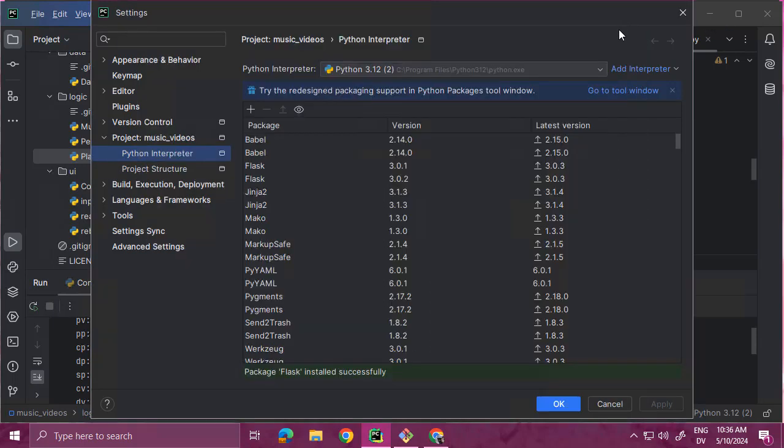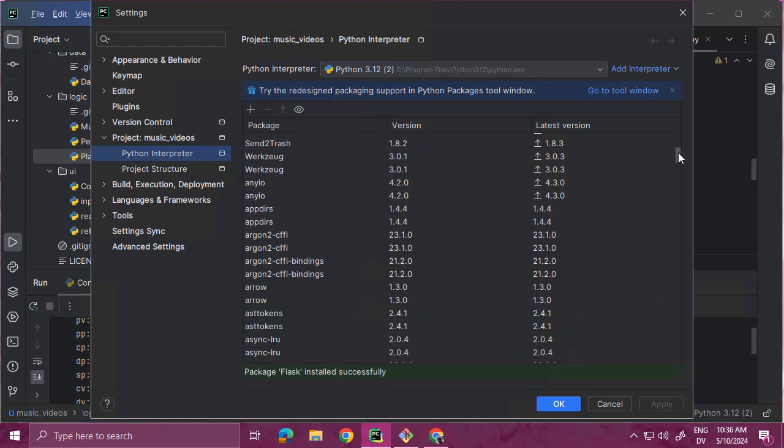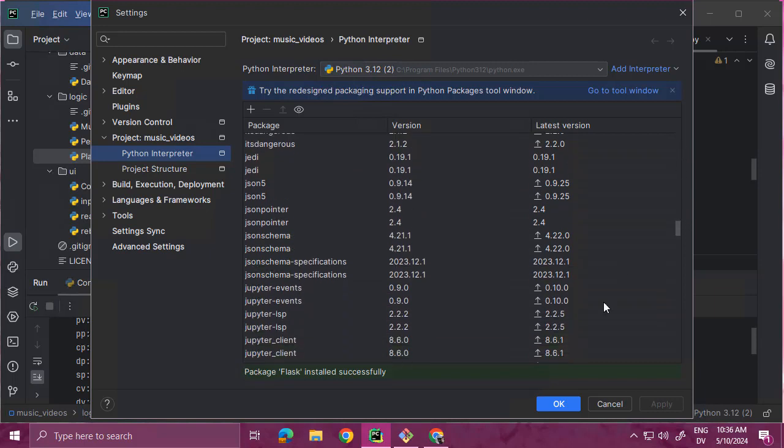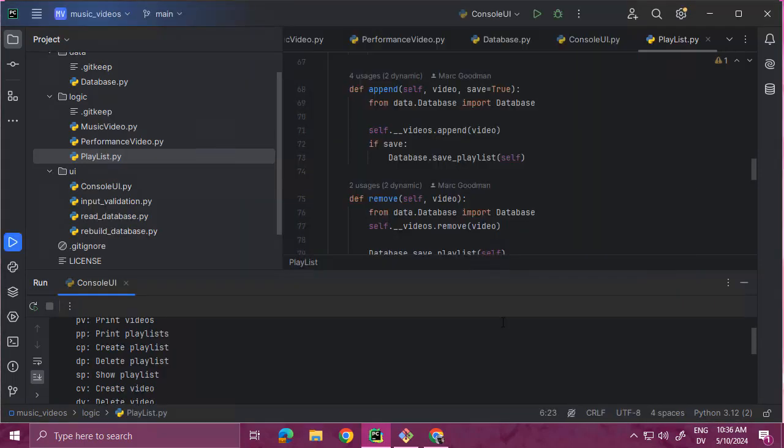And then as part of Flask, it actually installs Jinja 2 as well, which is the templating system. And then this Werkzeug thing, which we'll be talking about a little bit later, which is basically a simple testable version of the web server. I'll talk about the difference later. And then a few other things, but those are the main components that we need. So I'm going to say OK.